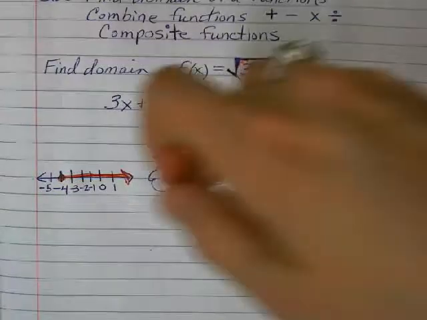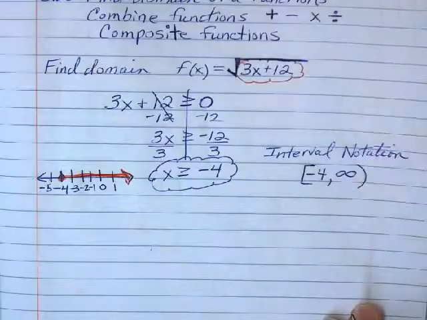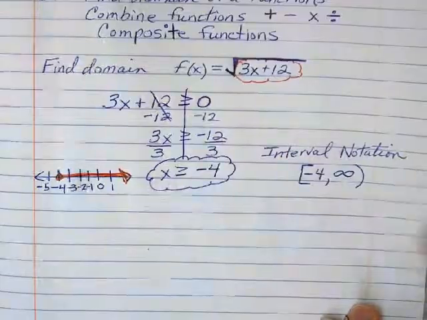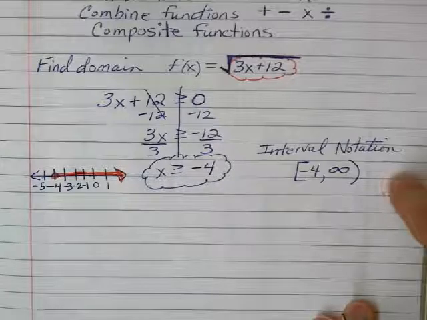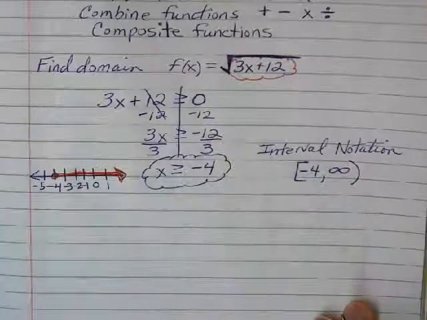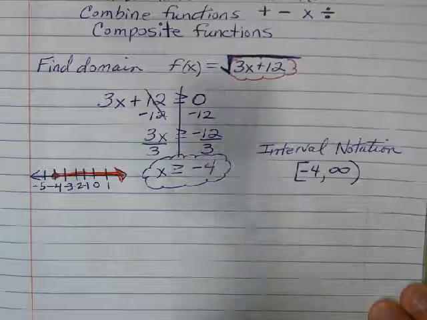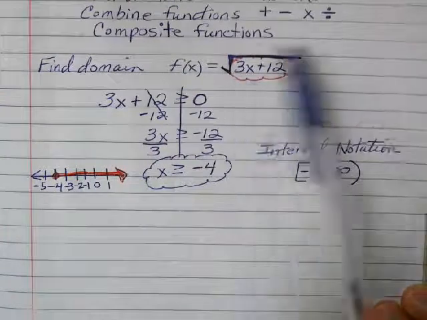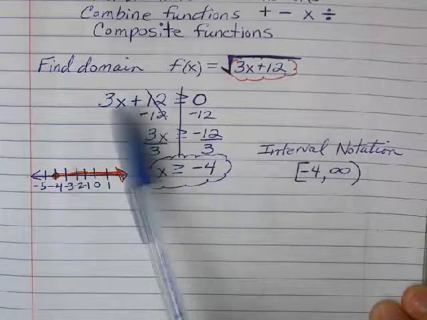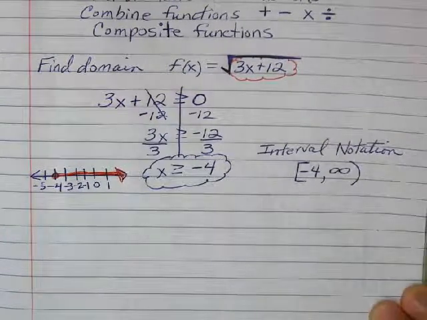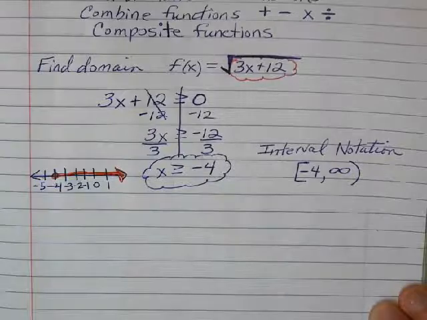It just means this is the interval way to say it. It goes from -4 and it goes up, so it goes up forever. You go to infinity. So when you do your assignment, they will ask again, I think quite a few times, for the interval notation. So if you have a square root graph and they want the domain, just take the part under the square root, say it has to be greater than or equal to 0, and that'll give you your domain.